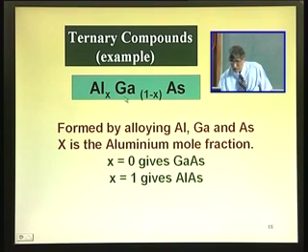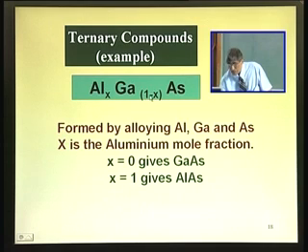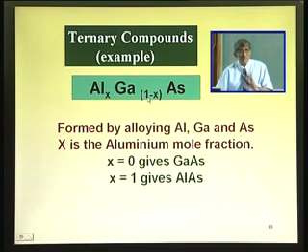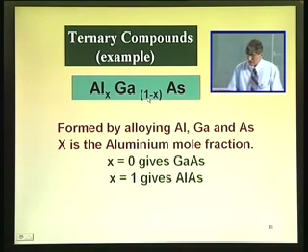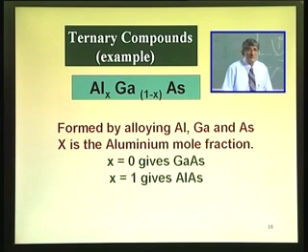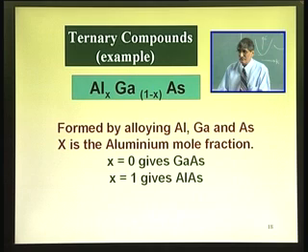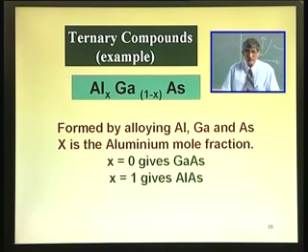Okay. x equal to 0 gives 0 aluminum, and x equal to 0 means 1 minus x is 1, that means gallium is 1. So, if x equal to 0, that compound becomes gallium arsenide. Okay? And you can see here it is stoichiometric. For 1 gallium atom, there is 1 arsenic atom; 100 gallium atoms, 100 arsenic atoms, that is gallium arsenide. Aluminum arsenide, 1 aluminum atom, 1 arsenic atom.